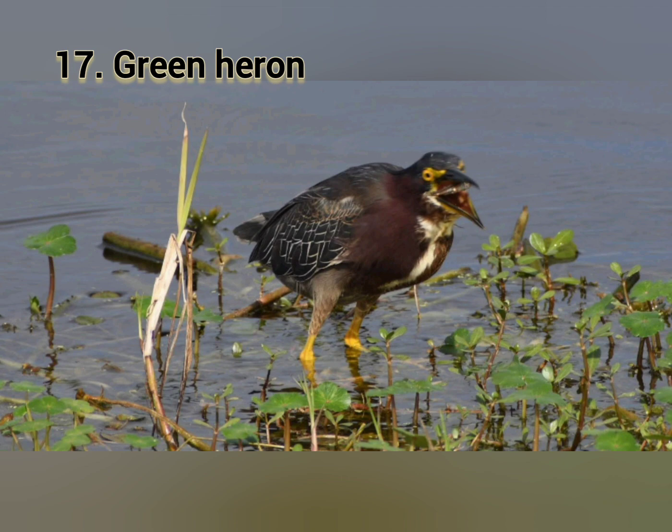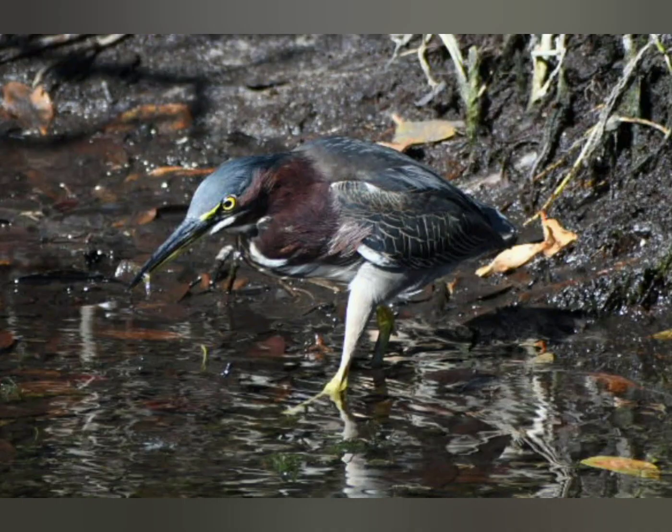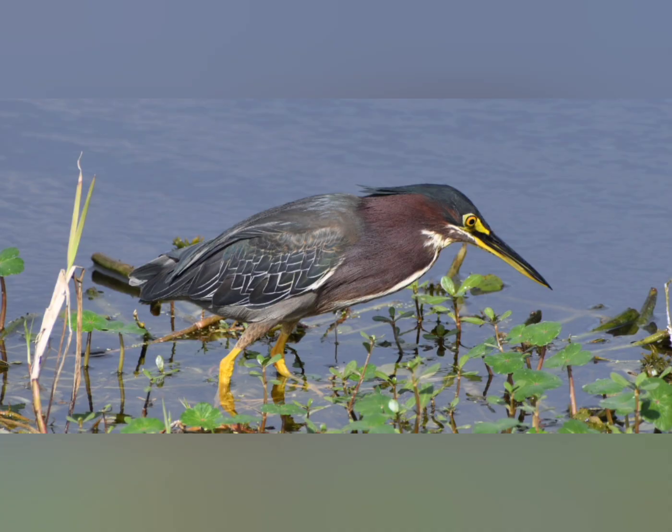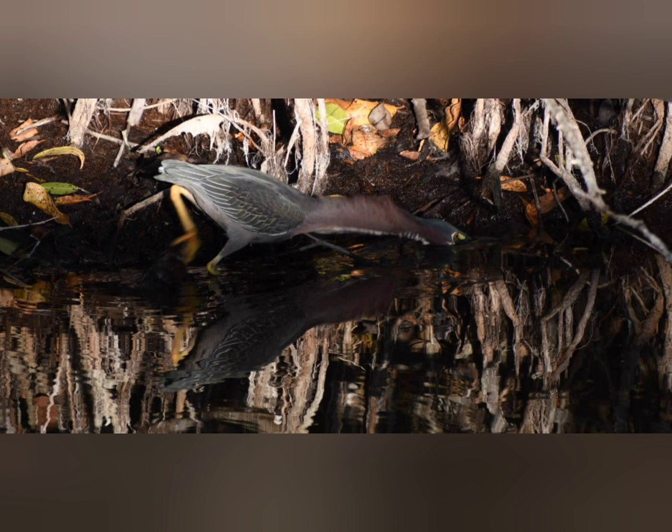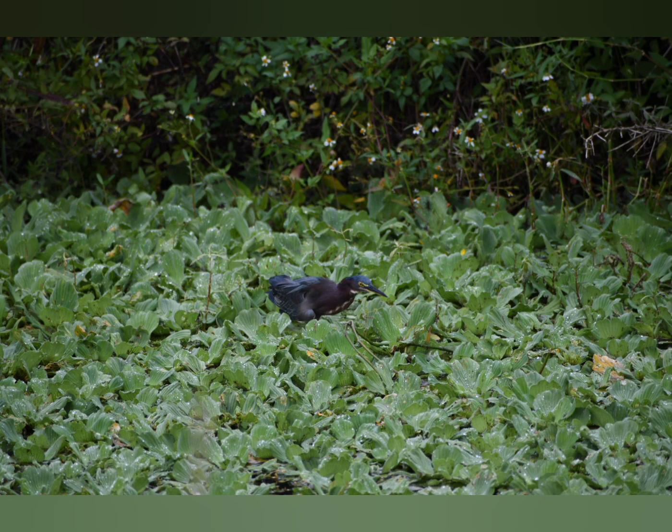Opposite of that is the green heron, which is pretty specific. You're not likely to mix it up with anything else. They are by the edges of water and mangroves, and they have this little football shape that suddenly stretches out with a long neck when they find something they want to catch. Let's see that one more time.